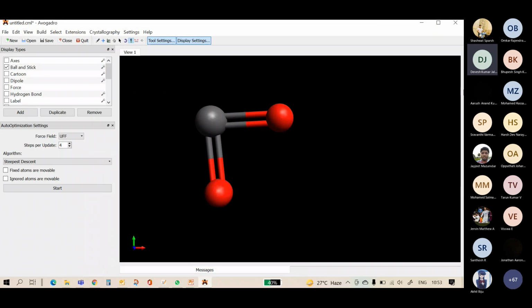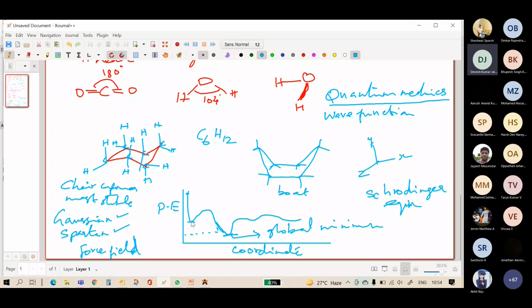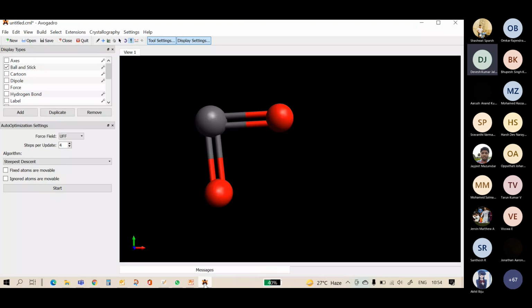Okay, so I'm going to start. Please remember that this molecule is so small, the computation time will be very small. It'll be done in just a couple of seconds, and you will see here once I click start, a few numbers will be displayed, and one of them will be dE, the difference in energy. The coordinates will be changed until dE becomes 0. What does it mean? It means if you draw the tangent at the minima, the slope will be 0 because it will be parallel to the x-axis. That's basic mathematics. So that's what it means.